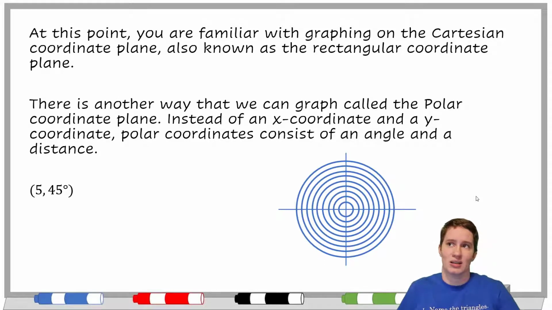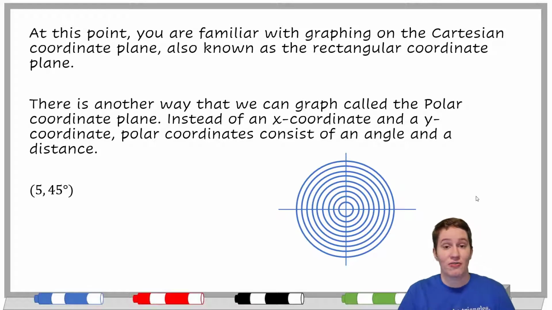But another way that gets some use in higher level mathematics in particular is called the polar coordinate plane. The polar coordinate plane says, instead of going with a left or right and an up and down system, what if we use an angle and a radius? You can see that I've got this graph that looks kind of like a sonar from a submarine. This is what you could use for graph paper for polar graphing, because we're saying I'm going to go around to a certain angle, and then I'm going to count out a certain amount, and that's where I'm going to put my point.